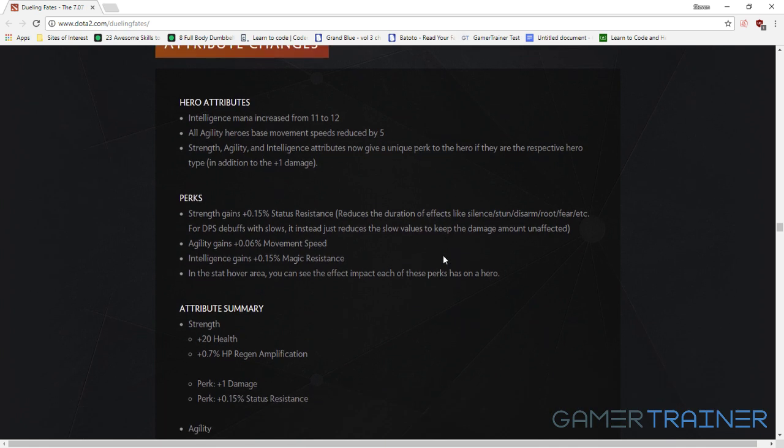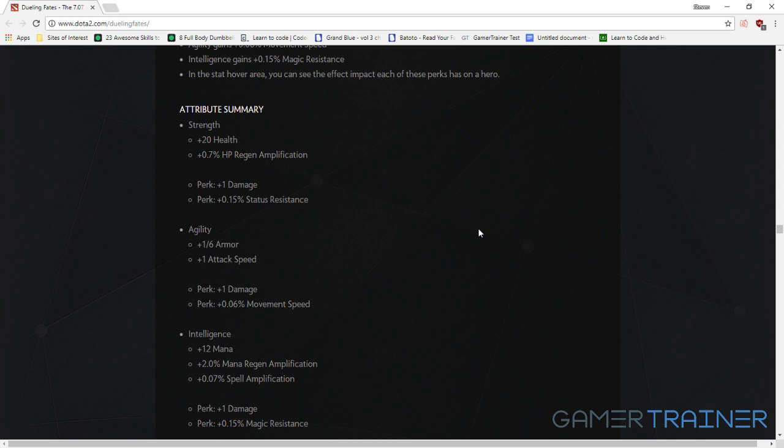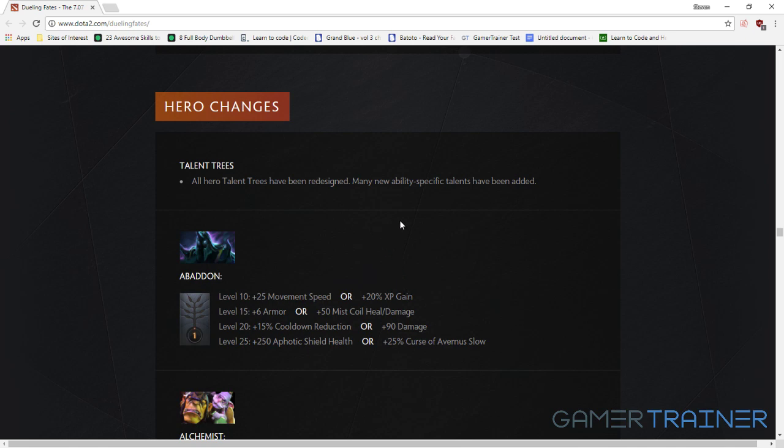So attribute summary: strength now gives 20 health and 0.7 HP regen. And if it's your main attribute, you get 1 extra damage and you get 0.15 status resistance. Alright, so blah blah blah. This is all old stuff. Nothing new. Alright, hero changes.